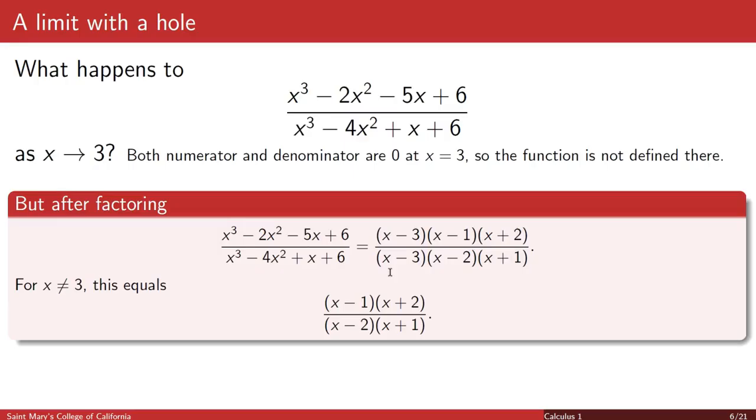And so from this, we can just cancel the x minus 3 and the x minus 3. As long as we're not actually at x equals 3, we can cancel those out and we just get this. Once we've cancelled those out, we can just plug in x equals 3 into the remaining values. If we plug in x equals 3 here, we get 5 over 2, and sure enough, that is the limit. So if we can cancel out the things that are creating that 0 over 0 effect, then it's easy. Then we just plug in the value we're interested in, and in this case, we get 5 halves.